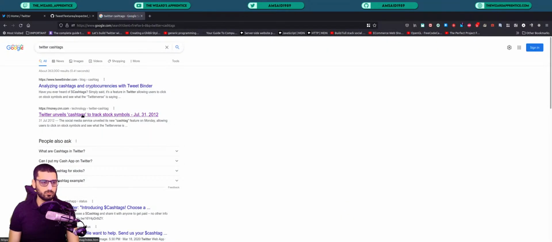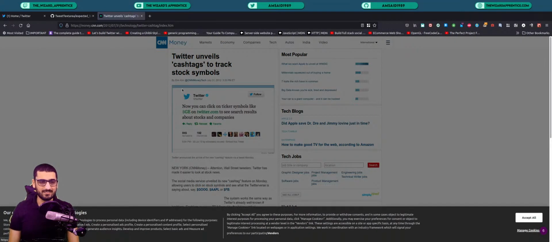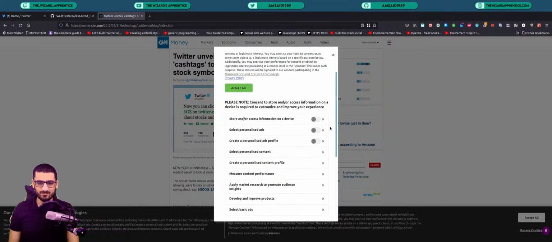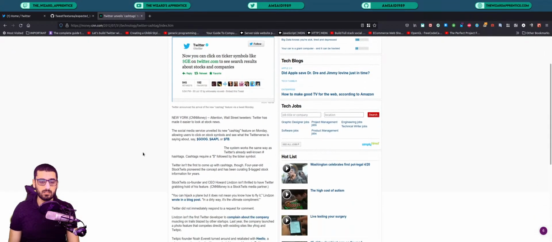Yep, so apparently it was something that was unveiled back in 2012. I've actually never heard of it, but anyway, cashtags are used to highlight stock symbols and share financial information and things like that.